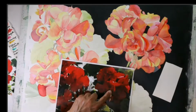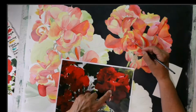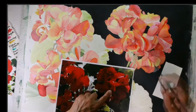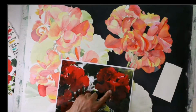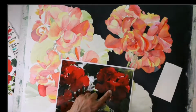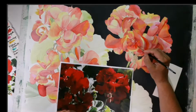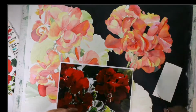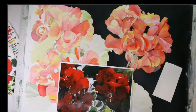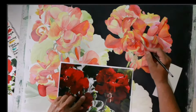And you notice that this is dry. I don't want it to blend too much. So I'm going to take a little bit of that quinacridone red and some of the alizarin crimson with the phthalo green, and that's still too dark. I don't want it to be that dark, just in the corner, but a little bit darker than it is. I'm going to dry my brush off, and I'm going to move that paint just to touch the edges. And take a little bit of that orange and float it back in over top of where this orange is so that it floats out and it pushes out the other paint.